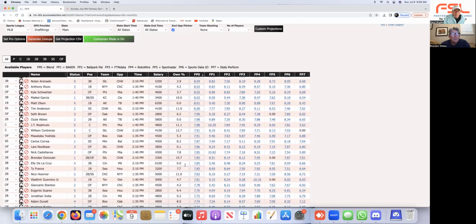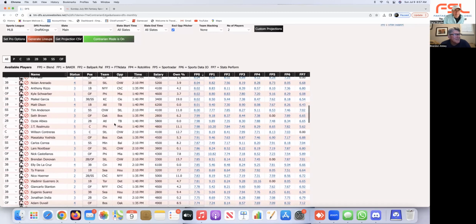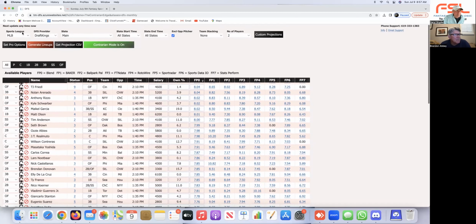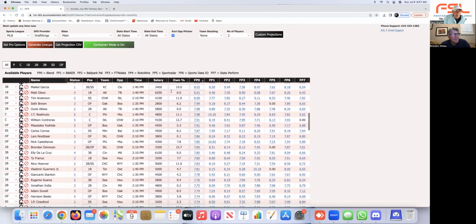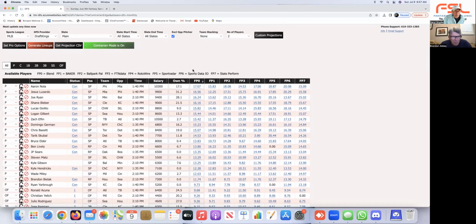I think that 0% ownership is probably not going to stand up. Not sure what that is there, but once in a while this thing updates, anytime now, every 15 minutes. So you'll see, especially closer to lock, some of the players that get locked out. I'm going to try to generate and see what it does on the main here. Again, I pre-warn that our guys are programming in the back.